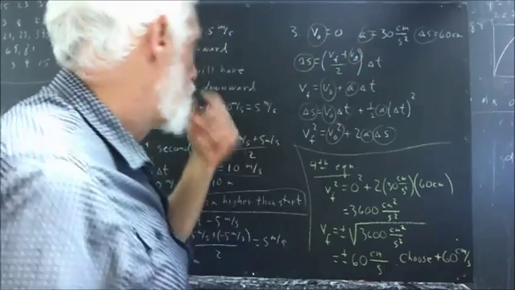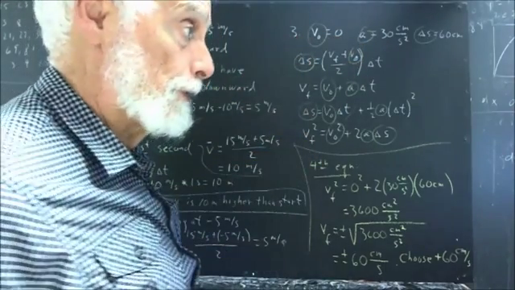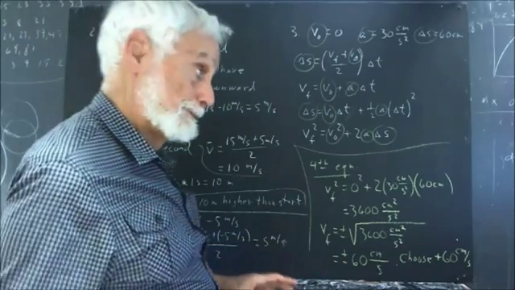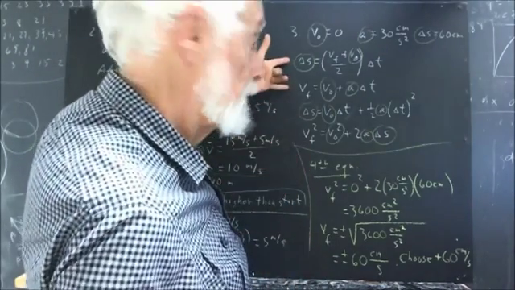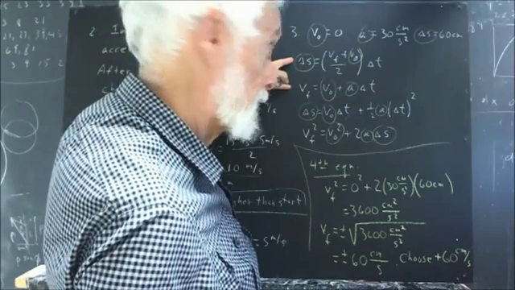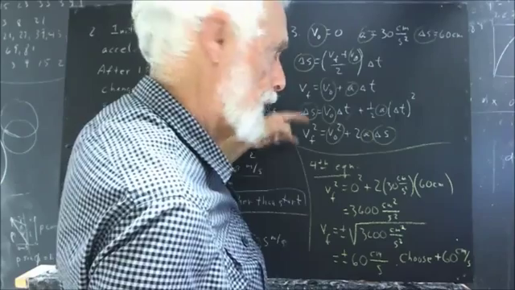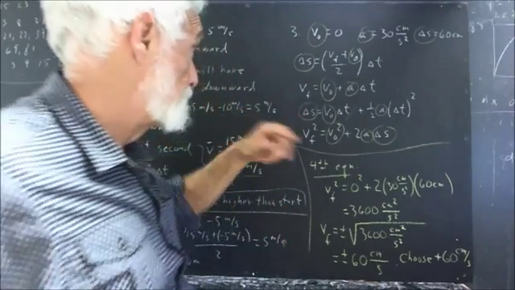We can write down our 4 equations of motion, and you need to be able to write these down anytime. You just need to know them. As I've said, these 2 are easy to reason out from the definitions, and these 2 you pretty much want to memorize. You don't want to have to rederive these every time you need them.